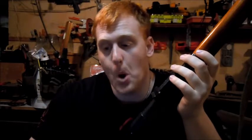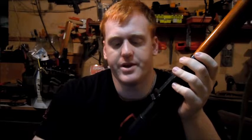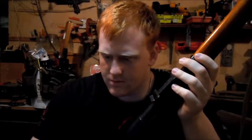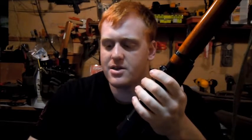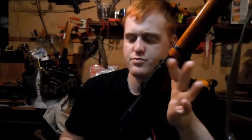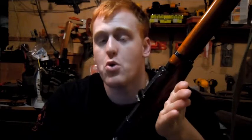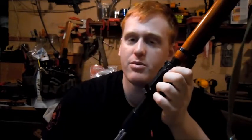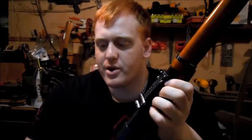Just off the top of my head, there is the 91, the 1907. There's the M91 Dragoon, the 1907 carbine. There's the 9130, which is what this is marked as, even though it's dated 1929, which falls before the adoption of the 9130, but it was probably close enough that it was able to be marked as a 9130. Anyway, there's the M38 carbine, the M44 carbine, and the M59 carbine.